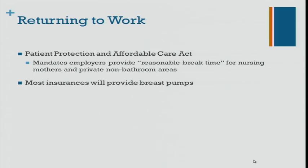So a lot of y'all may or may not know, I was on the wards in August, and that's when I decided to stop pumping at work. It became too much. It was a very stressful period of time. So just be mindful that returning to work is very stressful, to pump at work, to get everything you need to be done, to feel like you're not slacking and you're not carrying your weight through work. That was a big frustration of mine. I didn't personally feel like I was doing my part because I would go 30, 40 minutes to go pump somewhere. So I think just be mindful of that.